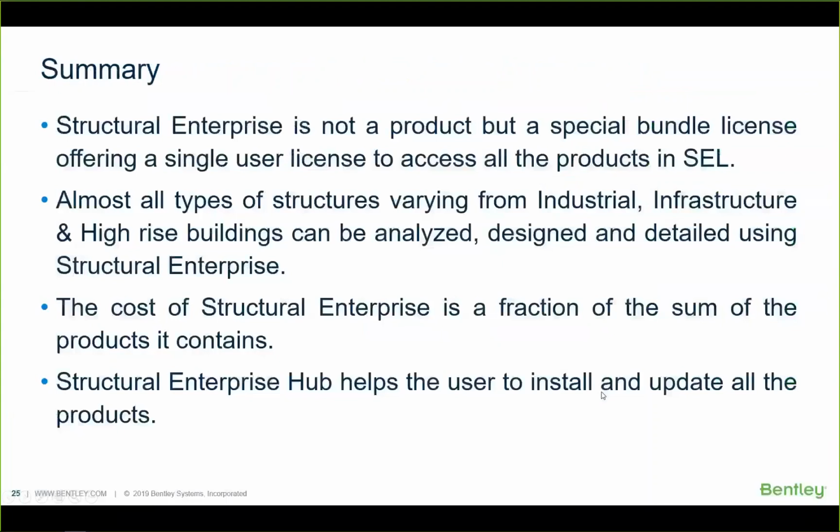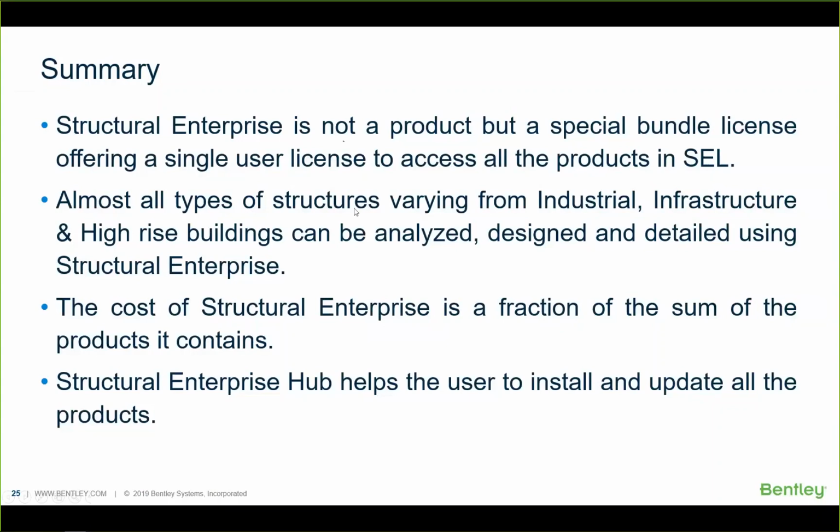Okay, so let's summarize what we have seen today. Structural Enterprise is not a product, but a special bundle license offering a single user license to access all the products in the Structural Enterprise license. If you buy one license of Structural Enterprise, you can launch all these 9 programs at the same time on one computer, still consuming only one license. If you want to use it on another computer, then you need to close all these programs on the first computer and then open them on the second computer.